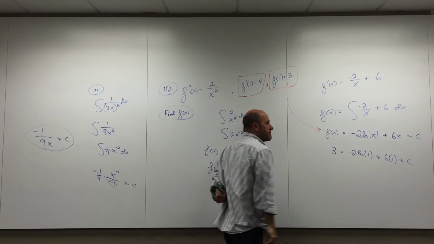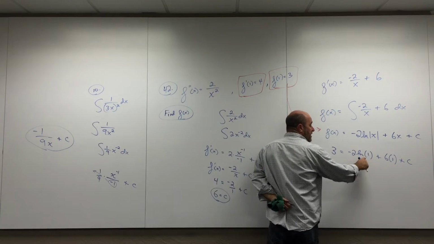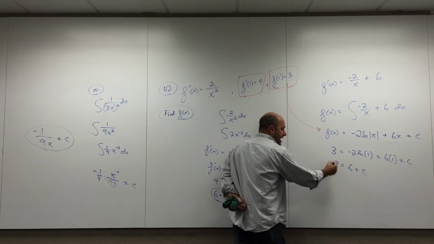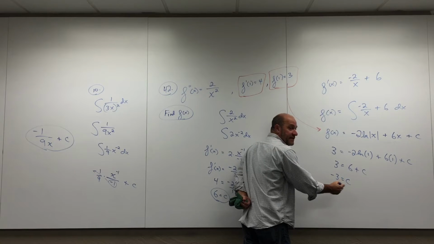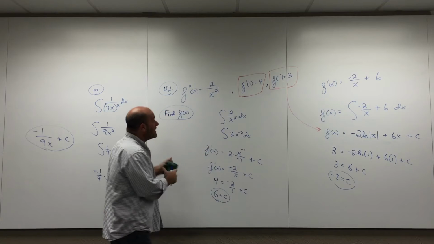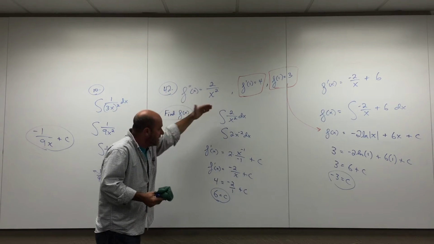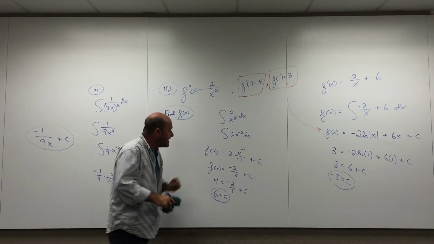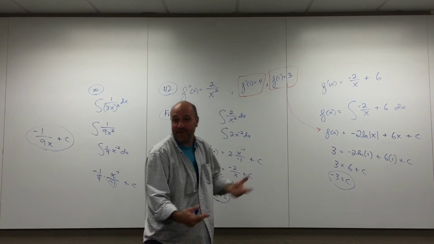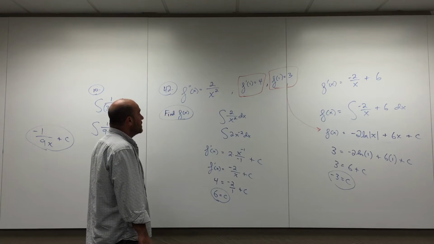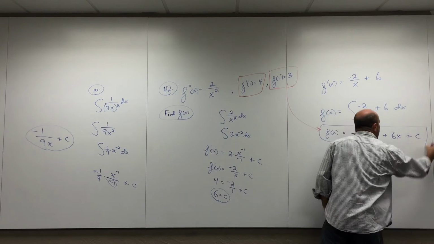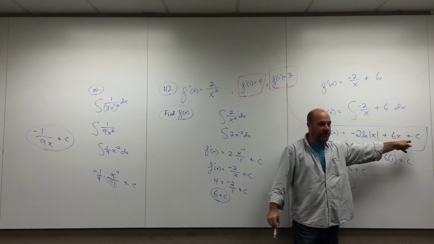you can find C. Turns out the ln of 1 is 0, so that's a 0, that's a 6. If I subtract 6, this is a negative 3. I think that's my C. Right. So I played this game twice. Starting with the second derivative, I got the first derivative, found its C, integrated that, got the function, found its C, and I'm done. That's a good little exercise. The final answer is the function, which is this with the negative 3 plugged in there.